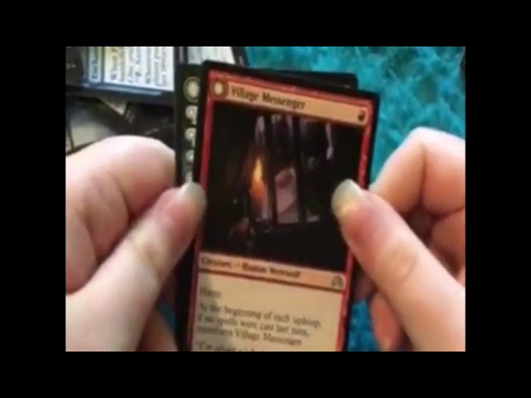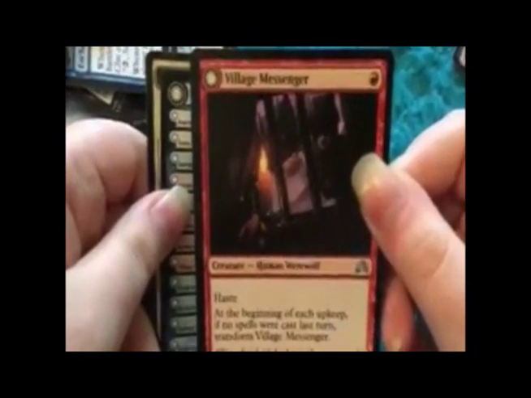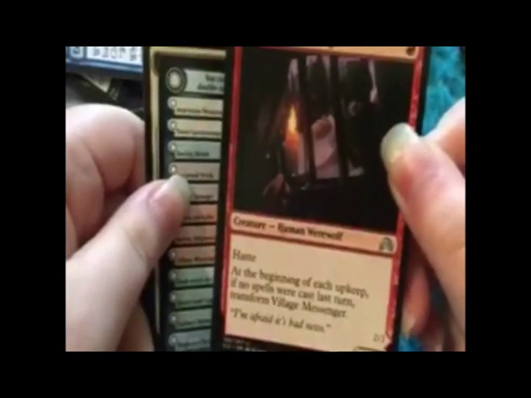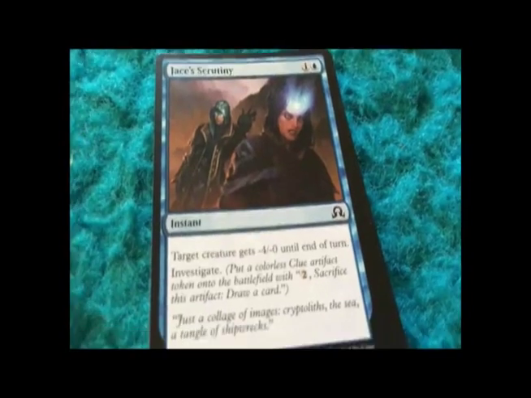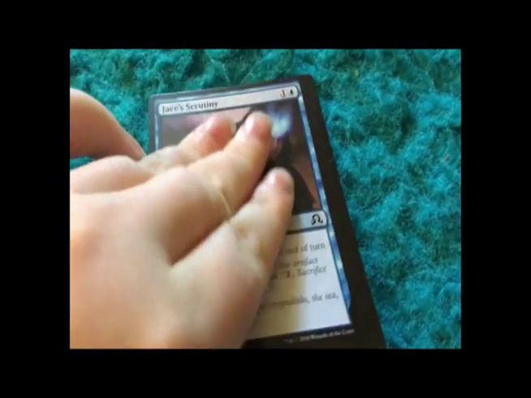Ooh, and I got another vampire. It's a Village Messenger vampire. Oh, you're right. My bad. I'm crazy. All right. So that's my half. Man, this card just keeps being the top of every pack I open.